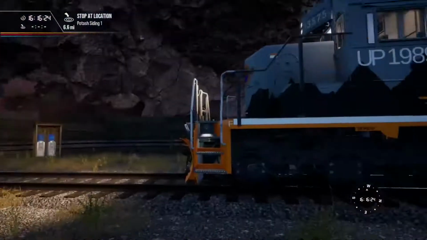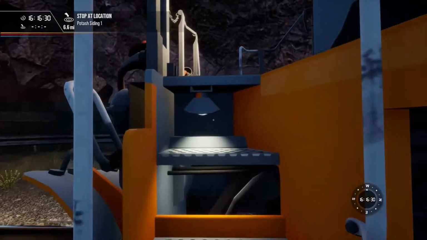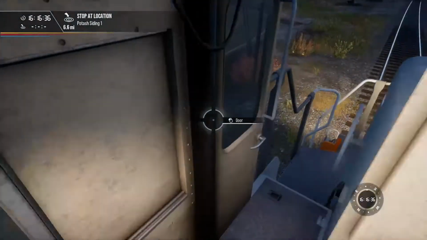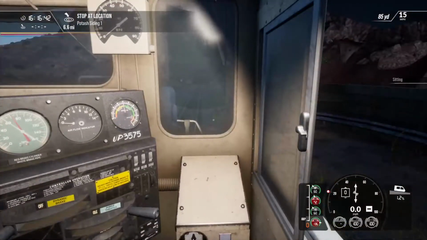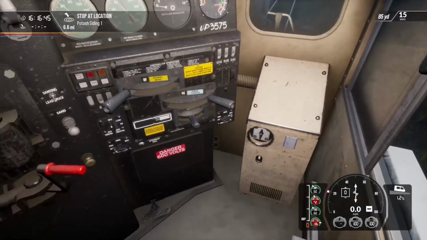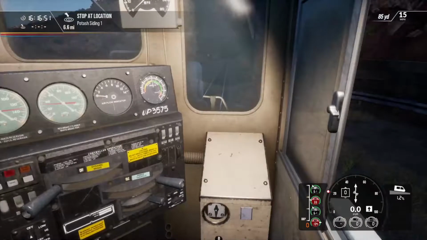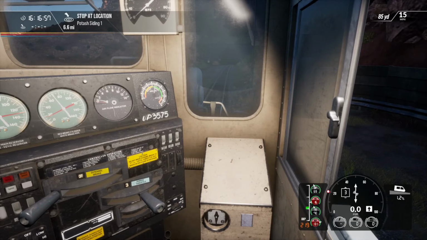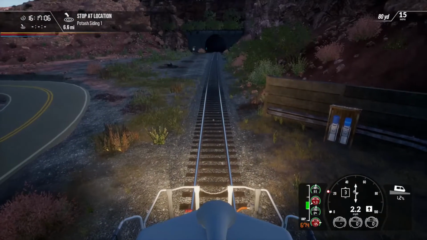So, without further ado, with the job that we're doing right now, we've got to get to Potash Siding. I can't even say it right. Let's go ahead and get down inside here and finish the job. Now we've got a new crew. Of course, I didn't change, but the crew did. So we're going to go through the tunnel that's right in front of us right now, and let's make it happen. Release the brakes. Throw about three notches of power. And here we go.